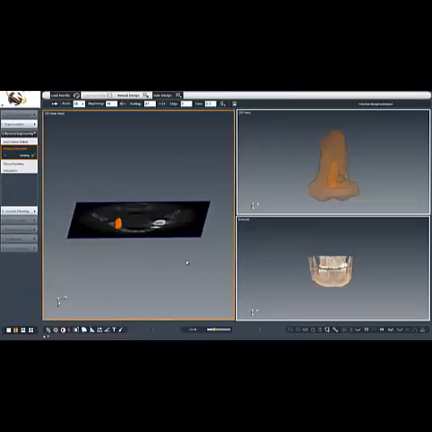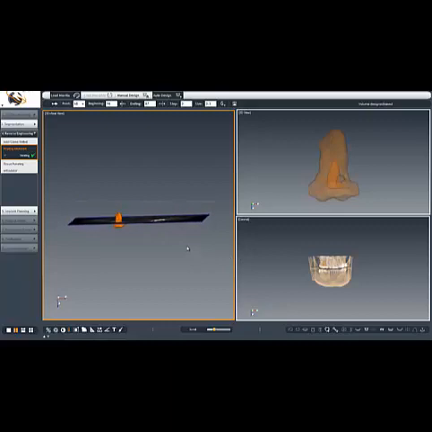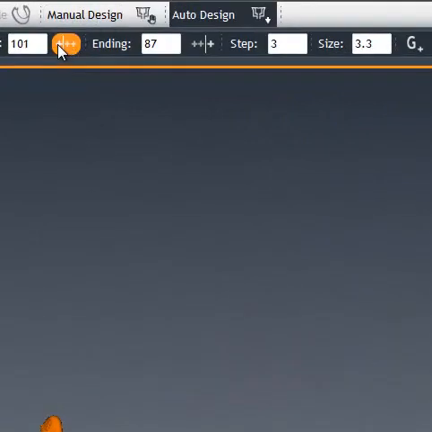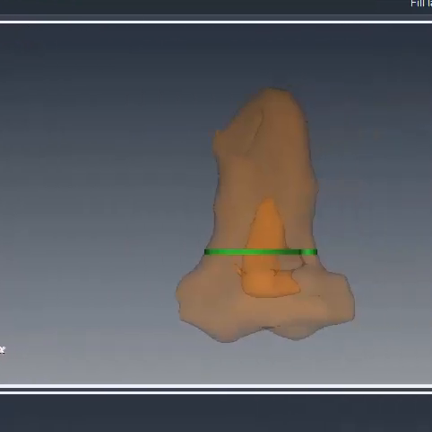Now we're going to go ahead and scan the root of tooth number 4 that we cloned into the tooth number 13 position and determine the actual emergence profile of the final healing abutment and final abutment that we're going to put in there. Looking at it, we're going to set up the actual scan for the beginning slice that we need here, and then we're going to move it up until we reach the next position that we desire. It's going to be all the way up about 3 to 4 millimeters right there.